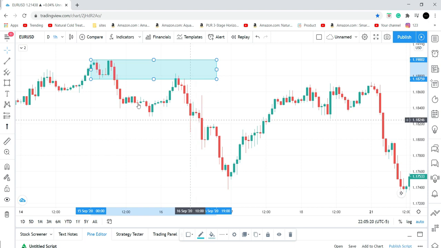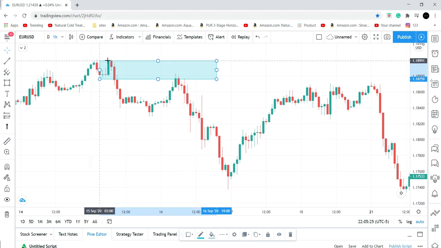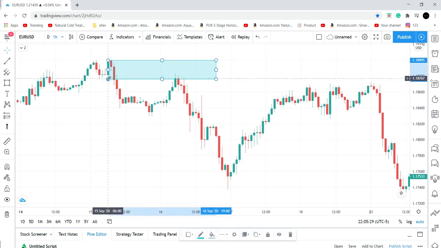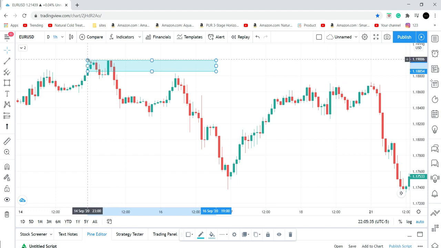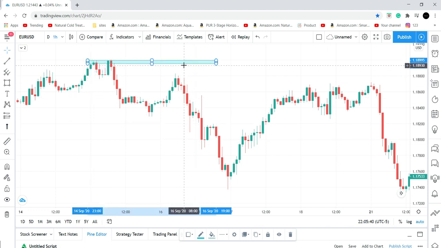bounce off. Now, another way you can draw supply and demand zones is you can start with the candle that started the whole move. So this is the candle pretty much that started the whole move. You can use that as a zone, or you can use the wick. Some people use the wick, which is around here. You can use that right here. Some people say, you know what, I just want to use the wick.